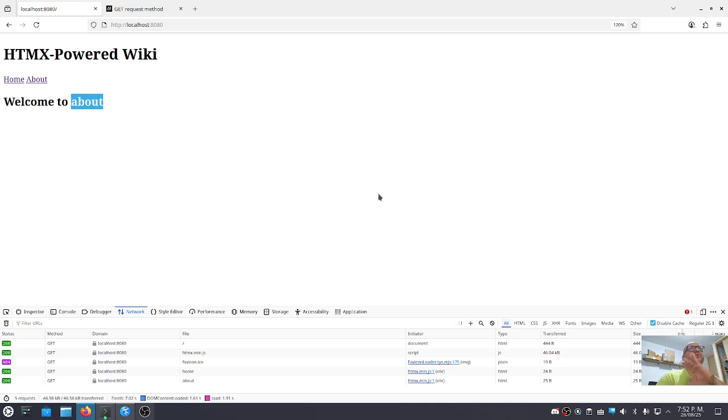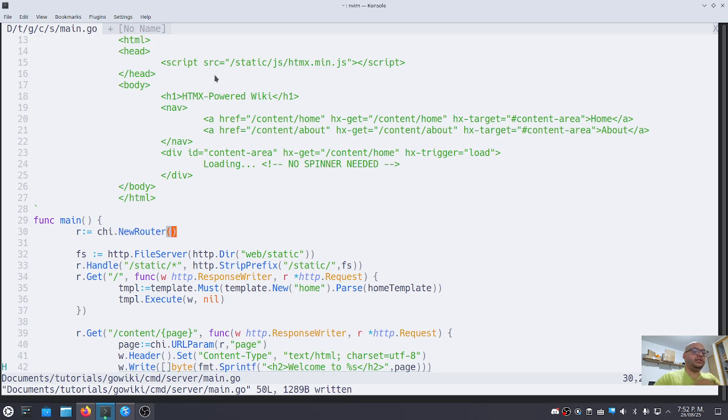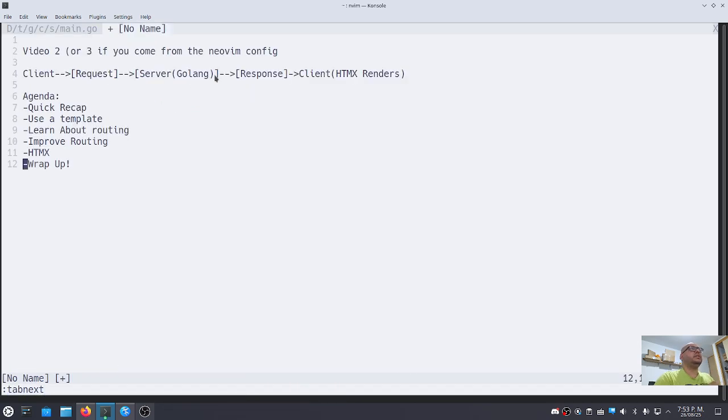But well, I won't extend anything besides this. Let's go to the next. I have written it up, so we saw how to serve. We saw the basics of HTML serving again. How to use a Go template in order to help us manage some parts that we will see in future videos. I mean, we learned how the default routing works in Golang, how to use the chi router to improve our routing, and finally a little bit of HTMX and how it works on the backend.